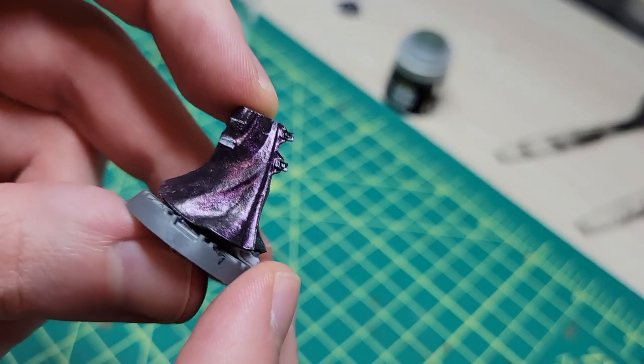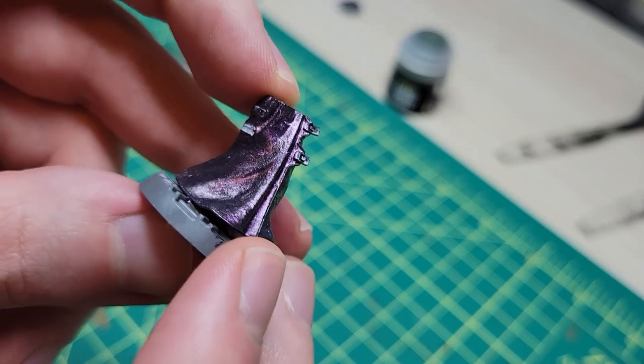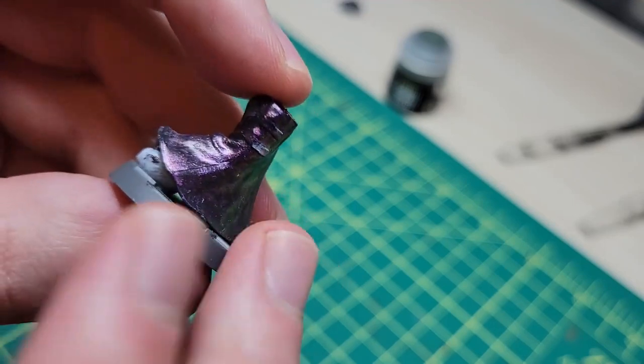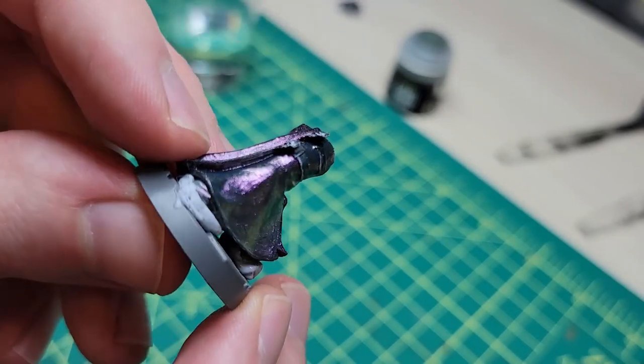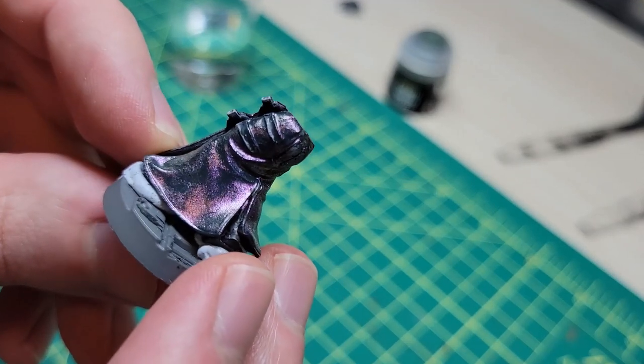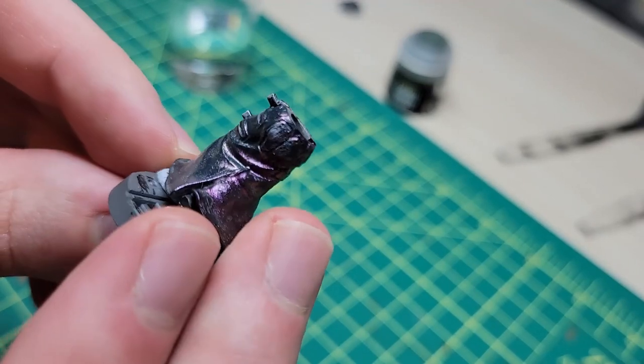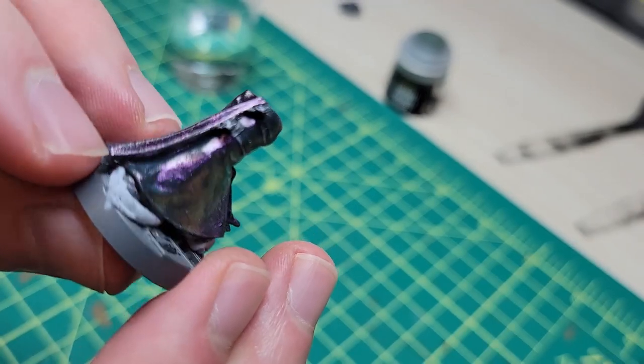But that was not all I have done in the interim. I experimented with a different kind of paint called a color-shifting paint as a backup scheme for something I thought might be a cool effect. First I tried doing it on top of a dark purple, but the effect was just kind of a shiny purple and wasn't too clear. But I tried the same effect over some dark teal and got a much more interesting, iridescent kind of look from the paint, which I thought looked pretty dang slick. So I might be using that going forward.